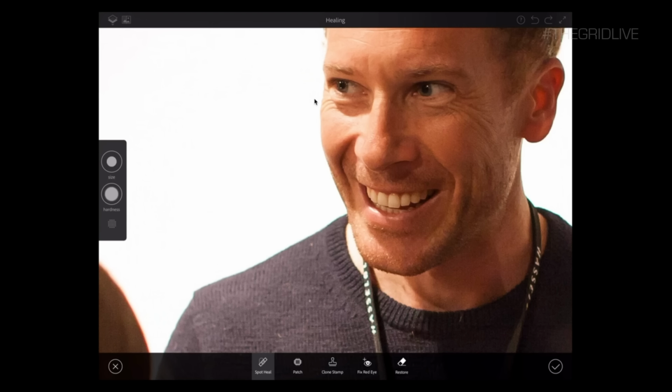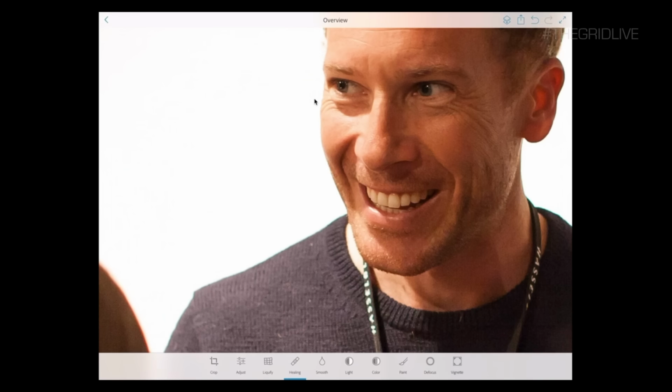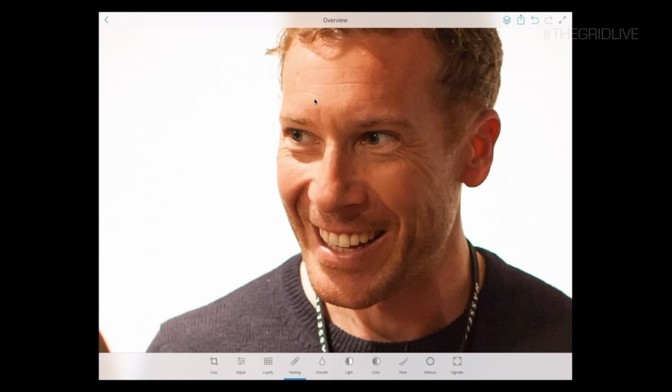On the left-hand side of the screen, if I toggle that little button there on the far left, I'm going to see overlays of the areas that I've edited. And at the top of the screen, I can see a before and after, so we can see just how hideous I was moments ago. We'll go ahead and commit that. Everything that we do here is layers under the hood. So were I to revisit that healing section, I could go back and change any of that. It's just a layer underneath it all.